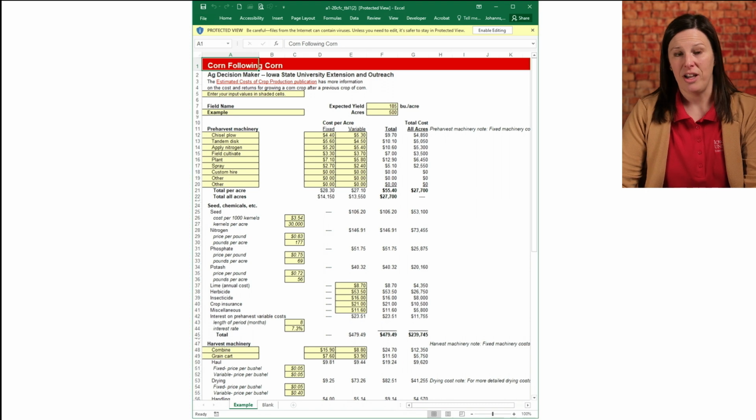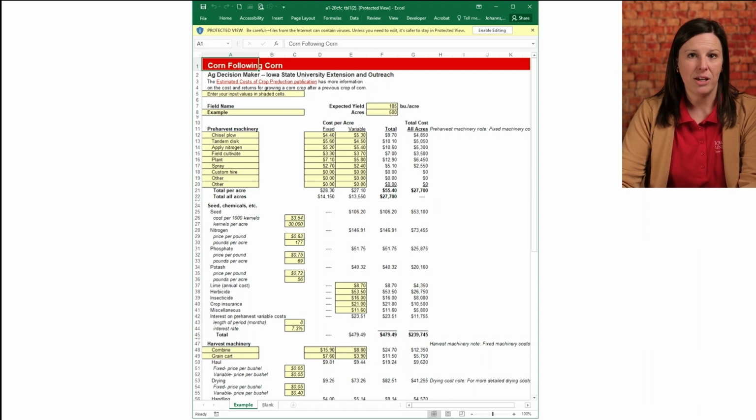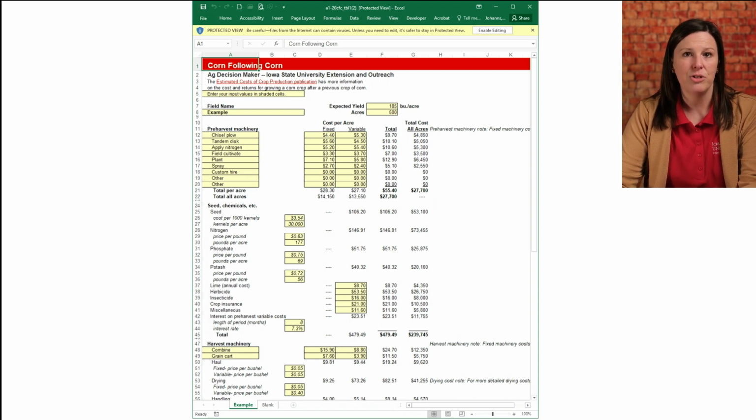And then along with, as I mentioned, the decision tools that partner with a lot of our information files, I have an example here of one that is pretty heavily used that is basically a redo, in a different format, of our estimated cost of crop production. This is the corn following corn budget that has the averages from our publication, but then it allows somebody to apply it to an individual situation.